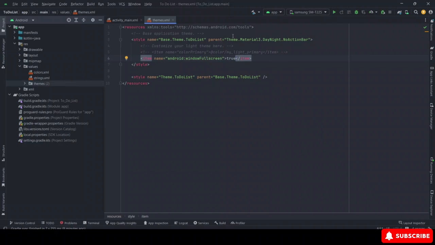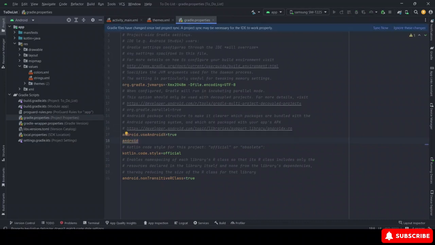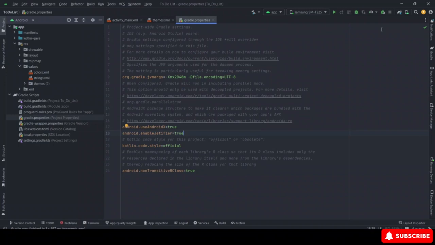Now we will open the Gradle properties file and here we will set Android enable Jetifier to true. Then we will sync it. Perfect.